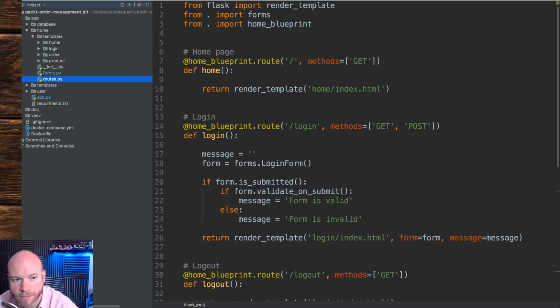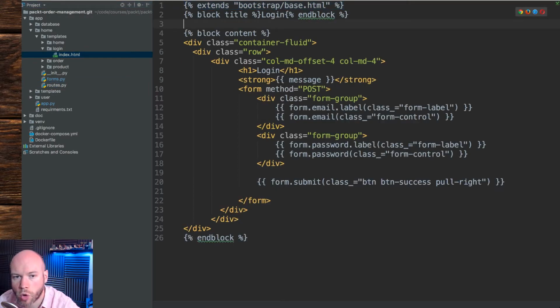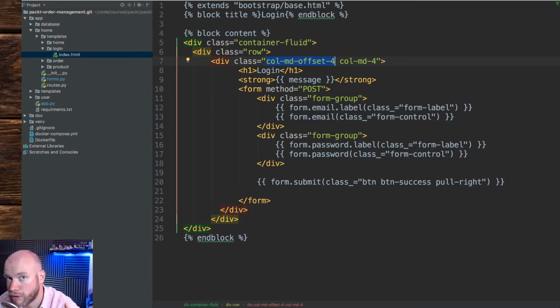So if I go back into the templates here, if I was to go into the login, we can call the extension of Bootstrap, or we can extend this to be Bootstrap, which will then include those third-party libraries as CSS and JavaScript, which means that we have the ability to use all of these lovely CSS classes to do grids and other bits and pieces like that. And also we can use the JavaScript as well that Bootstrap and jQuery provide. So that is what I've got up to with this application.